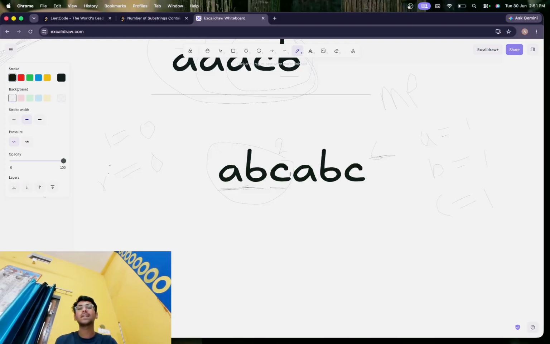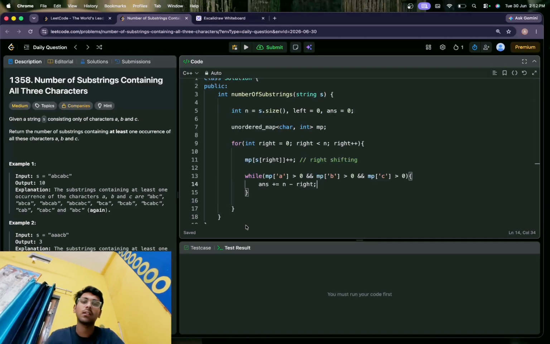So how many substrings have we made? The first substring is ABC. The second substring is ABCA. The third substring is ABCAB. And the fourth substring is ABCABC. So our final value that would be added to the answer would be n minus right, so basically 6 minus 2. So 4 would be added. Now I'll shift the left.